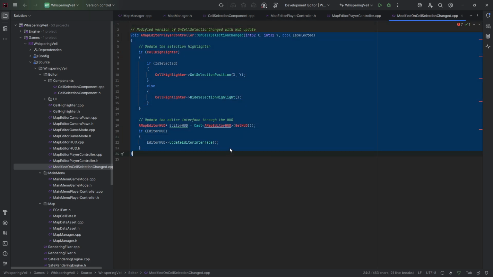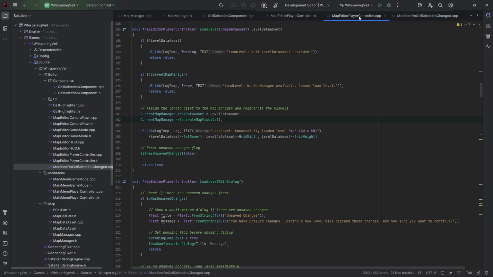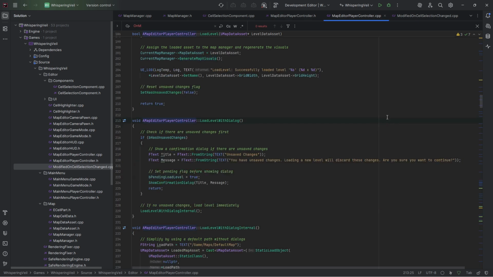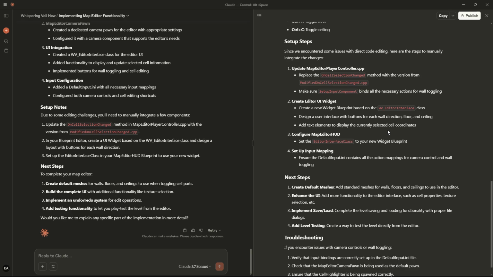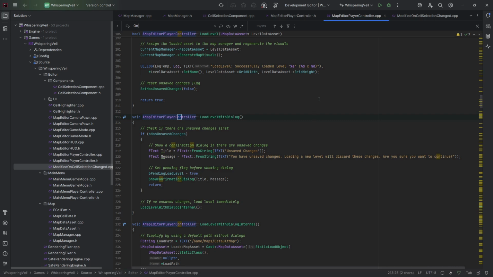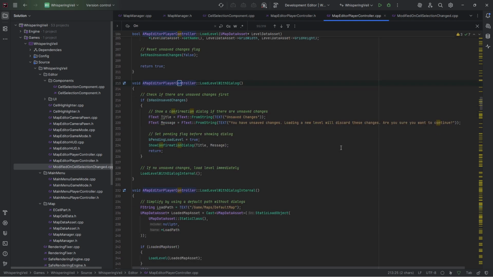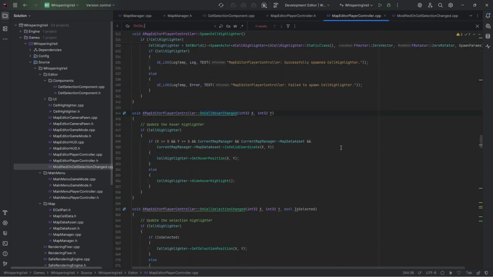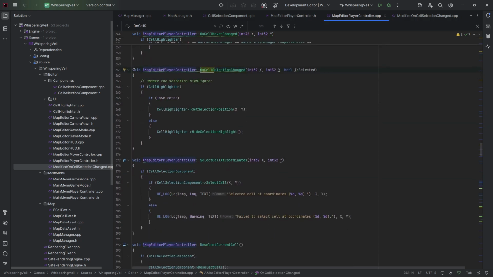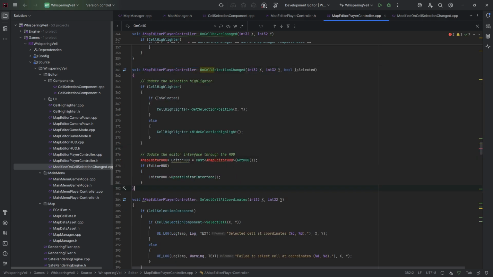So let's grab this, and then let's find on-cell selection changed. Okay, so we want to replace this with this, right?